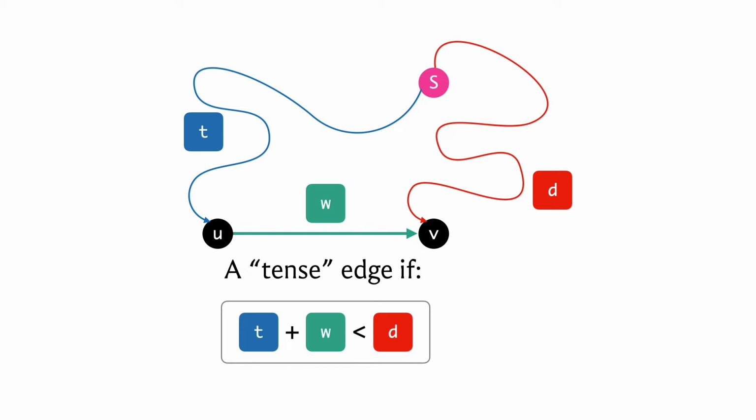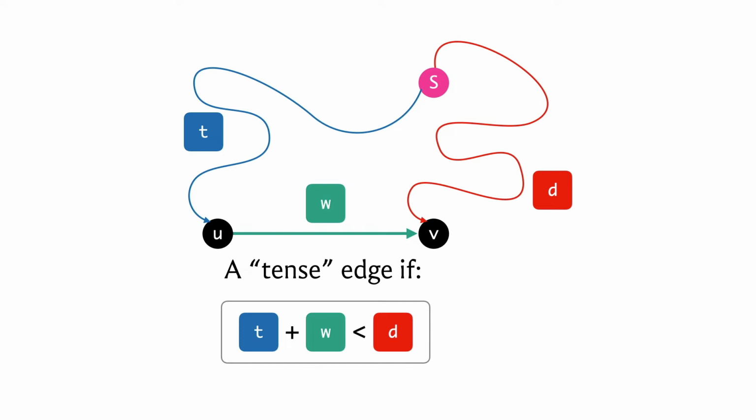Now let me just quickly point out that because of the way this picture is drawn, you might be tempted to believe that this definition only makes sense when t and d are finite values, and that we actually have these paths that we know something about. But this is just a limitation of the picture. The definition does make sense even when t or d or both happen to be infinite.